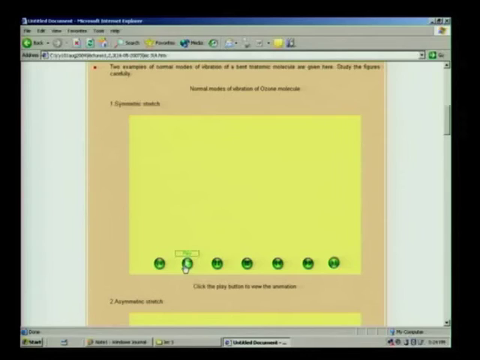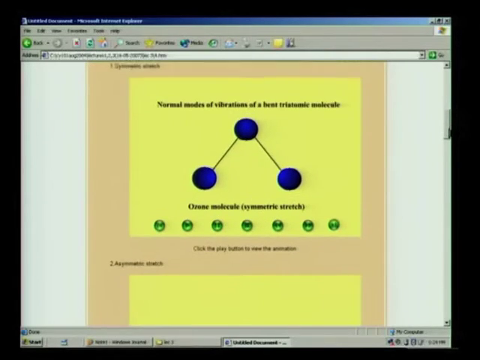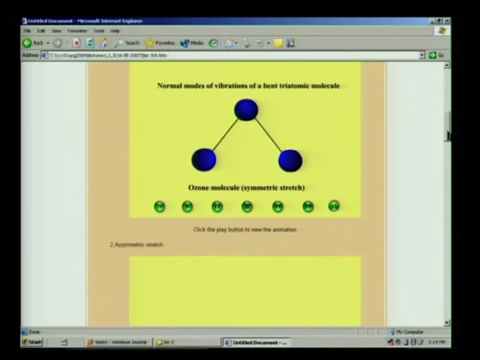Let us first start with the simple triatomic molecule. We will play the animation for the ozone molecule. There are 3 vibrational modes. Okay. This is one of the 3 normal modes. Ozone is nonlinear, it is triatomic bent, and therefore what you have is the symmetric stretch. You see that both the bonds are stretched equally about the equilibrium, both the OO and the other OO bond. This motion is known as the symmetric stretch.